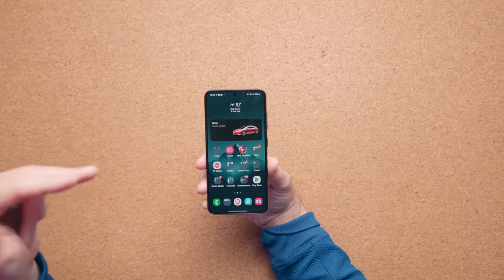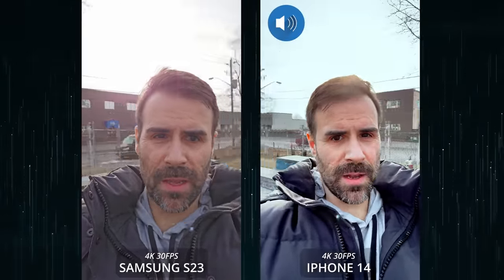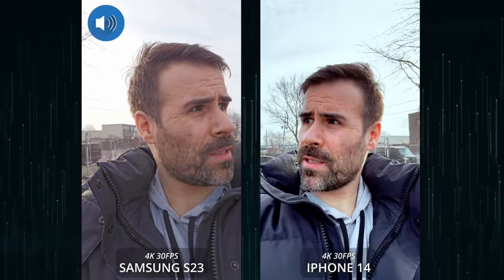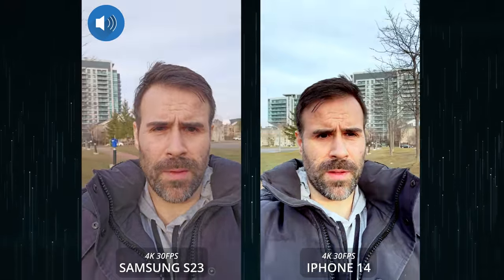The other change is the front-facing camera. On the previous model it was 10 megapixels, but on the new S23 it's been bumped up to 12. You can shoot 4K and it does take good photos. I compared it to the iPhone 14 and found the 14 had more natural skin tones, whereas the S23 tended to make skin look a bit yellow. It wasn't a bad picture — I still think it looks good — it's just not doing a great job with the color balance. The Galaxy can do UHD 30 whereas the iPhone 14 is stuck at HD 30.